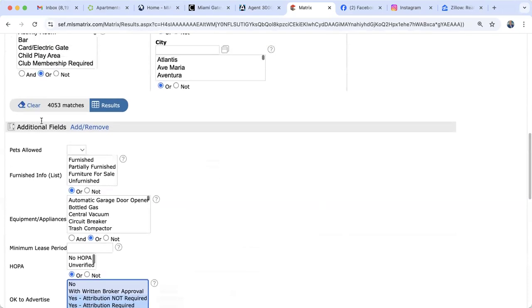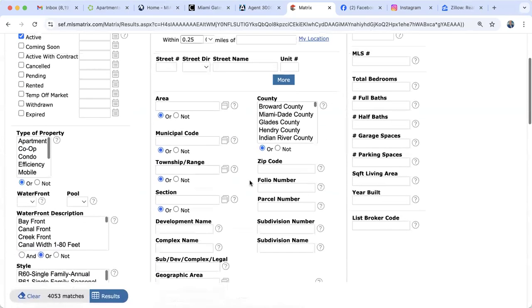All right. We have a total of 4,053 rental listings. Okay, so now I'm going to go ahead and select Miami-Dade County. That's going to reduce the amount to 2,474. And then we're going to go ahead and click on condo. All right, we're at 1,526. Let's say that we want to advertise a condo in Brickell. So we're going to put in zip code 33131. There are 139 condos. All right, and we want to do maybe a 1-bedroom, 1-bath condo. We're at 60 matches, and let's go ahead and click on results.